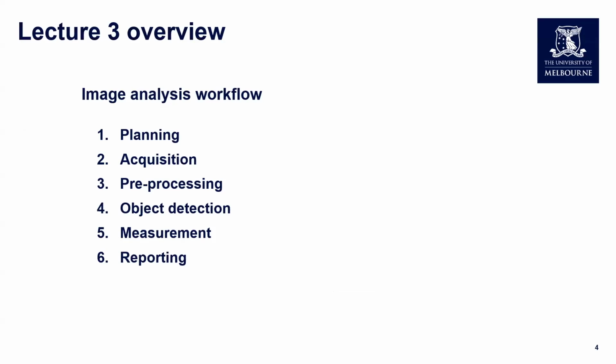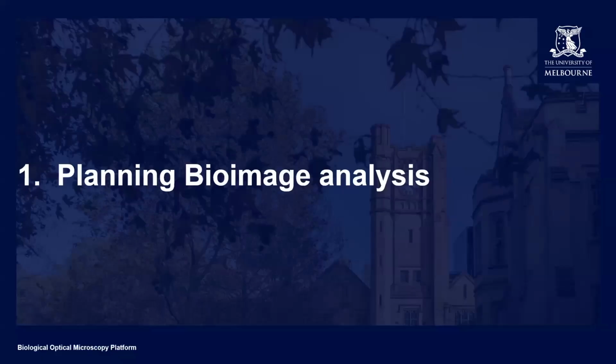In this talk, I will cover 6 stages of the image analysis workflow, starting from planning, acquisition, pre-processing, object detection, measurements, and reporting. Along the way, I will pause for a few quick pop quiz questions to check our understanding together. So let's start with the first stage, which is planning.